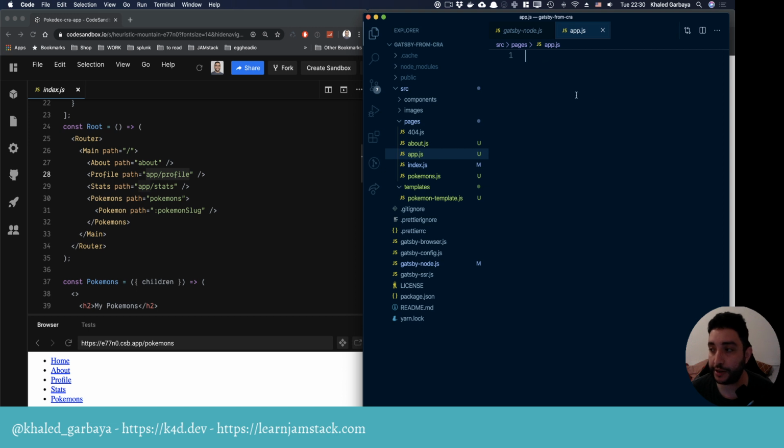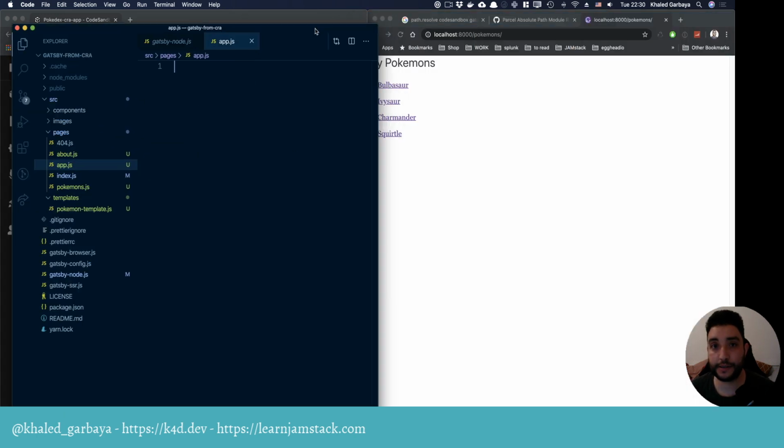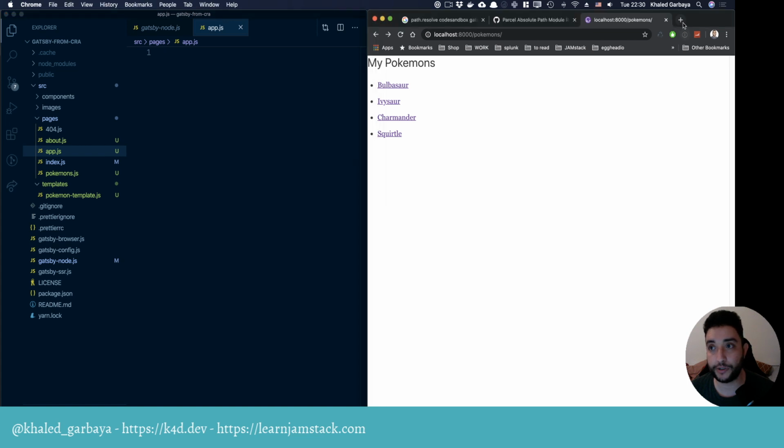This will rehydrate into a React component. And if it has routers inside of it, this will be handled by client-side React. So Gatsby will just put you in this page, and then the React part will take it from there. There's actually a nice example about this in the Gatsby documentation.